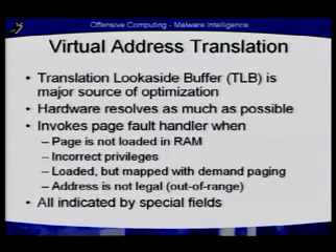So this is somewhat of a difficult or time-intensive process. What Intel has done is implement a TLB, or translation lookaside buffer. Its whole process is to do these translations, and then once it's translated, to keep it in an associative cache. Whenever there's a page fault, like the page isn't loaded into RAM, or there are incorrect privileges, or there's demand paging, then that'll actually hit that. These are all indicated by special fields in there.